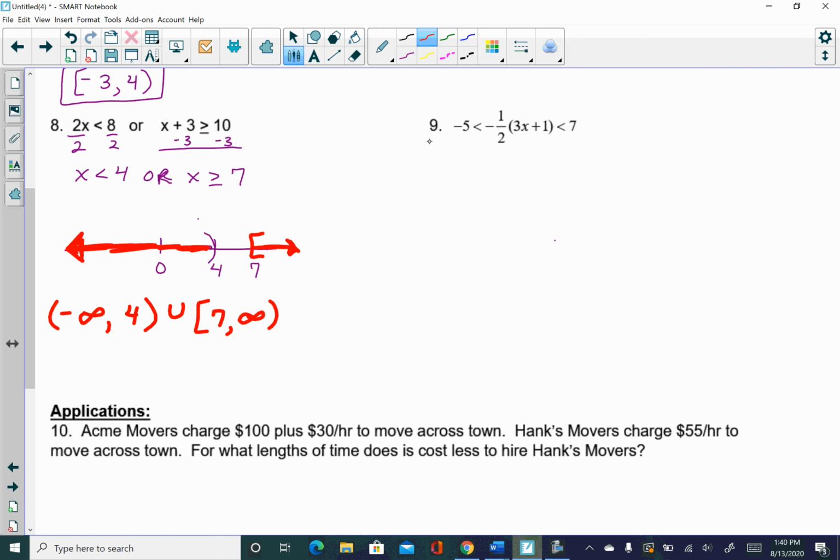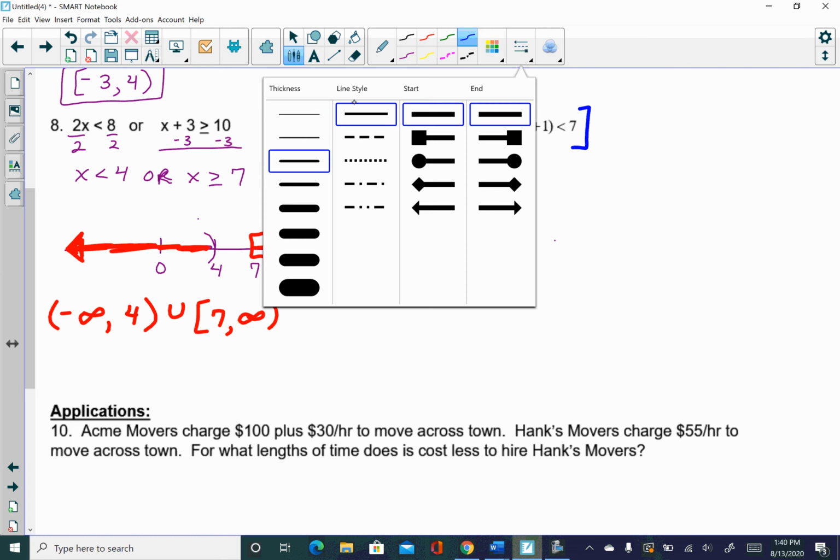All right, so let's look at number 9. In number 9, what I would recommend that we do here is that, we've got this fraction, and I've been advocating, let's get rid of them. So let's talk about this one. If I get rid of my fraction, and the only fraction I have here is 1/2, so my common denominator then can just be plain old 2. But notice how this is a negative sitting here. So let's go ahead and kill 2 birds with 1 stone. Let's go ahead and just get rid of this whole negative 1/2, and we can do that by multiplying the whole piece by a negative 2.